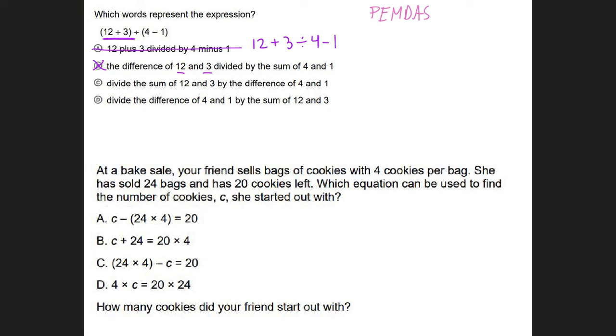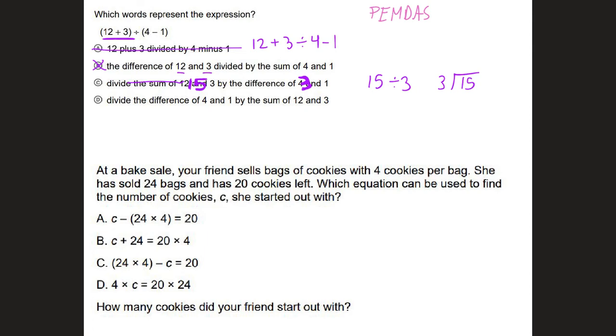Let me try to just plug in some numbers and read it again. So let's say this is 15 and this is 3. It says divide, then I would read it, divide 15 by 3. That still makes sense to me because I read 15 divided by 3. So far, that looks correct.